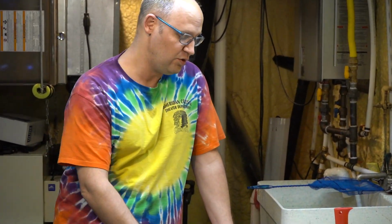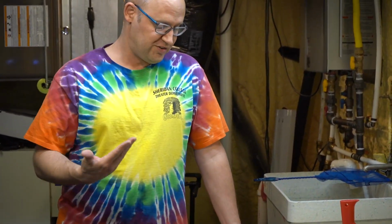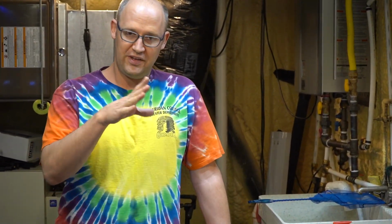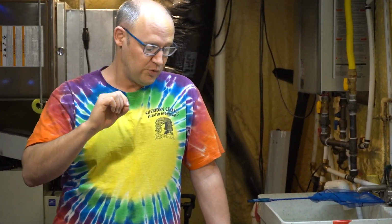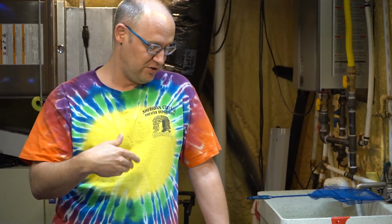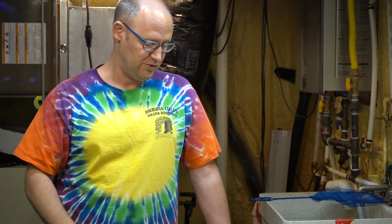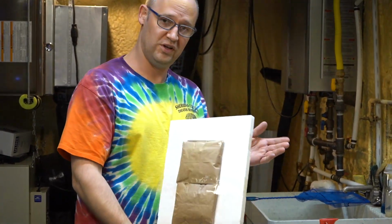And the only way to really know that is to create a mock shipment where you do everything, put heat packs, and get a digital thermometer, put that in the box. That'll record the temperature fluctuations throughout the period of shipment, and mimic the shipment by carrying it around in your car for a day and then putting it out somewhere cold at night, something like that, to mimic the temperatures. And if you do that, you'll get a feel for how many you need. But this is how we do it.